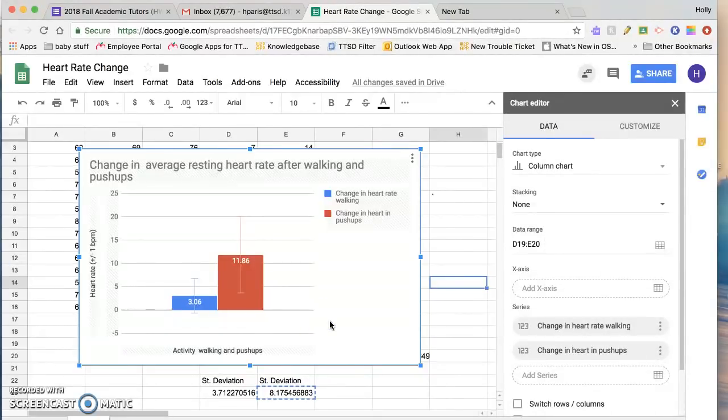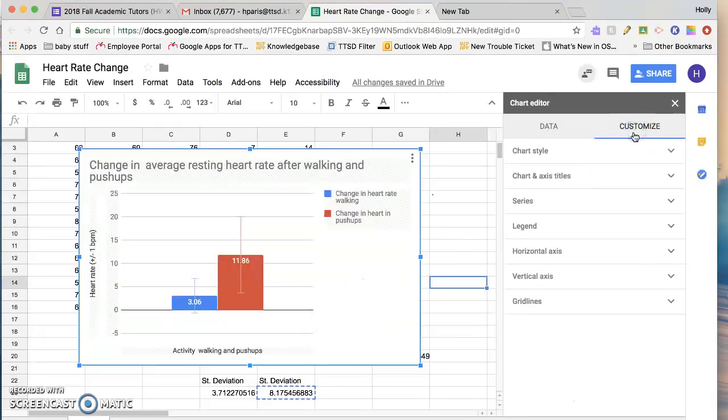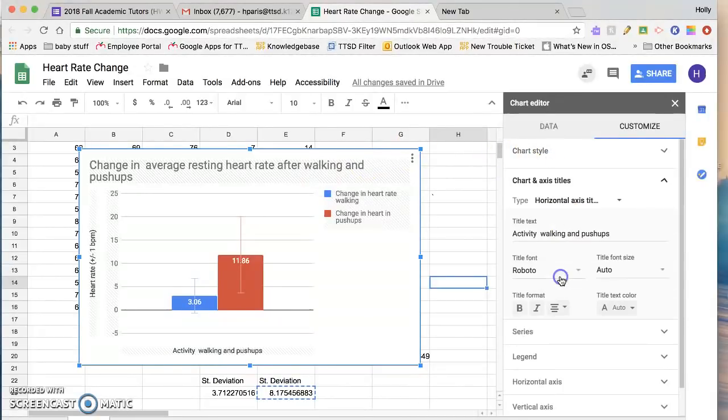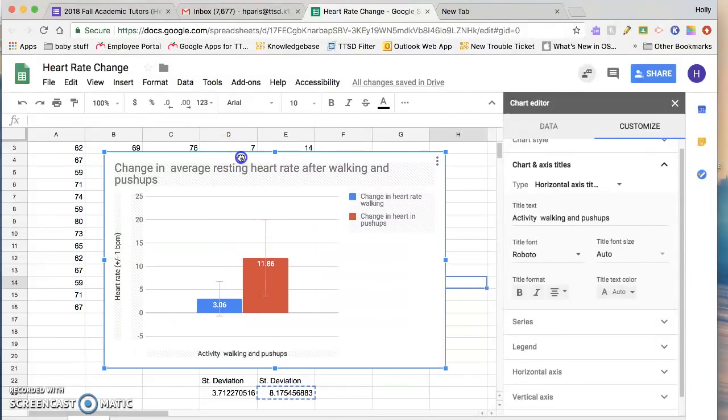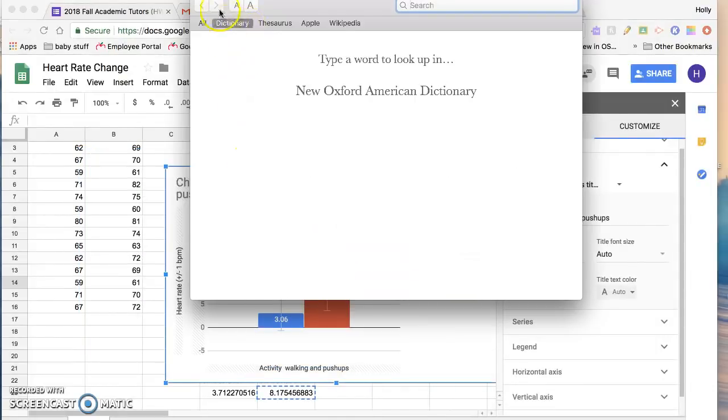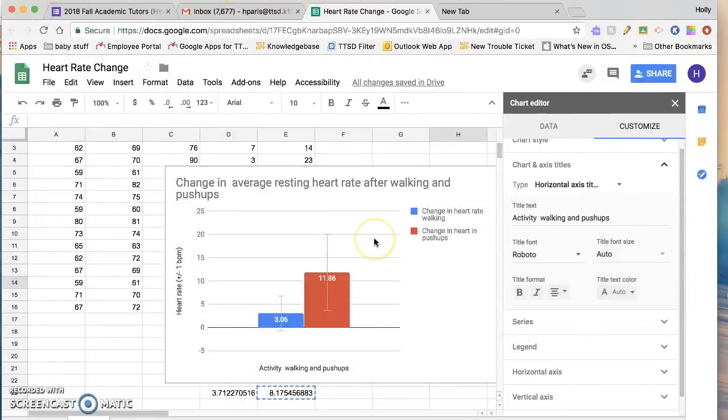And then this is where you can play with the scales, and you can jazz up your graph however you want and play around with that. And I encourage you to do so. You can do this for the Chips Ahoy versus the generic version. And you'll see, looking at this graph, oh no, what happened? That there's a lot of variability in our data, especially for the change in heart rate and push-ups.